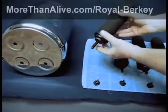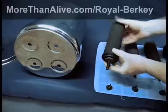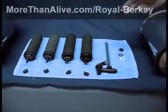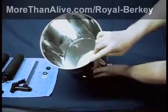These are the black Berkey filtering elements. These threaded mounts hang down through the holes in the bottom of the upper chamber. As water soaks into and saturates each of these elements, it starts to drip down into the lower chamber. This is the lower chamber, where up to 3¼ gallons can be collected and stored for later use.